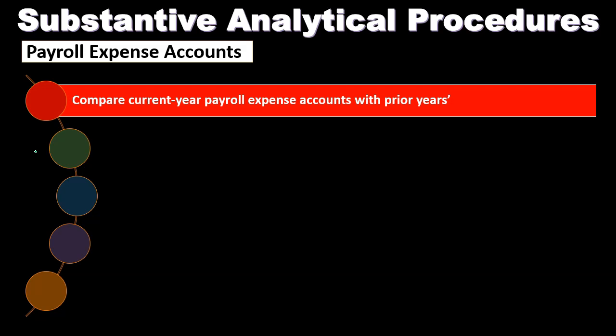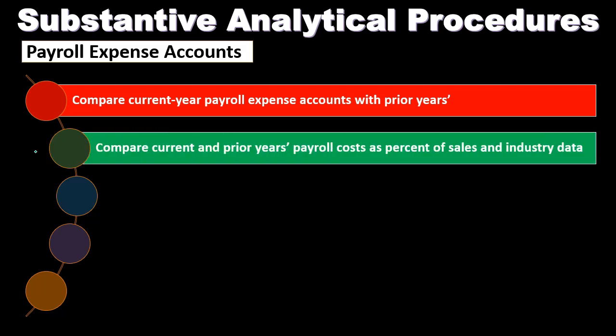So we can take a look at the payroll expenses, comparing and contrasting to prior years. And of course, if there's any substantial differences between those two, we would be considering what is that change for. That might be a valid change, but of course, we're going to say there's a big change. Maybe there's something different that happened. Maybe something's not correct. So we want to explain what that change would be.